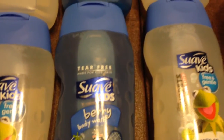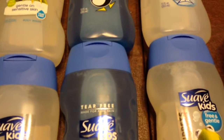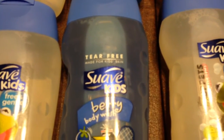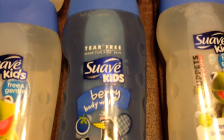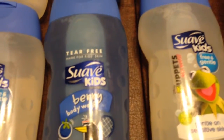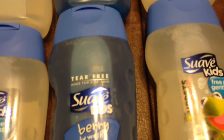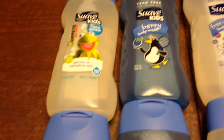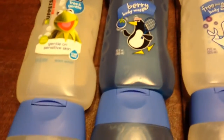I also used four $1 coupons. I didn't include that when I figured out how much I spent. But anyway, I subtracted the $15 gift cards and the $12.01. I did include one gift card that I paid for the order with, and that left me making $2.99. But if I add on those four $1 coupons that I used, then this was almost a $7 money maker for me.